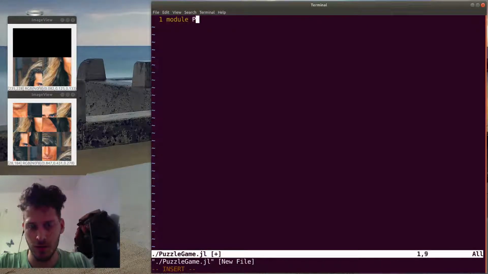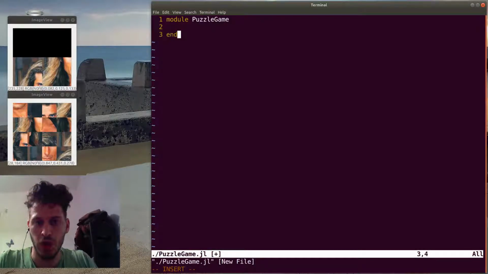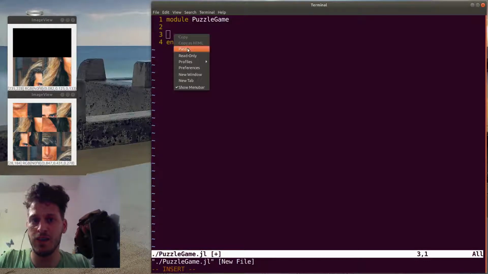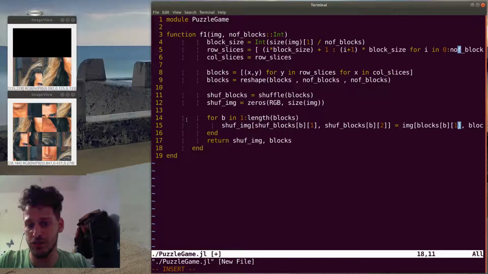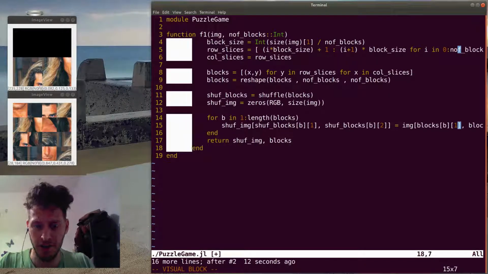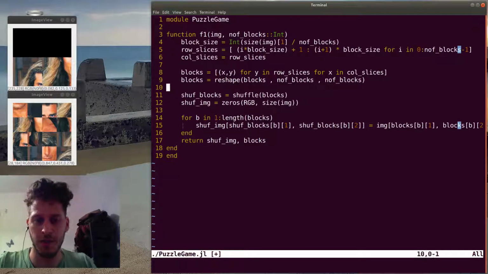module PuzzleGame. So module is simply a different namespace. Everything you define in this module is defined in a different namespace, and it's only what you want to share with the outside or the public that you can export by hand.